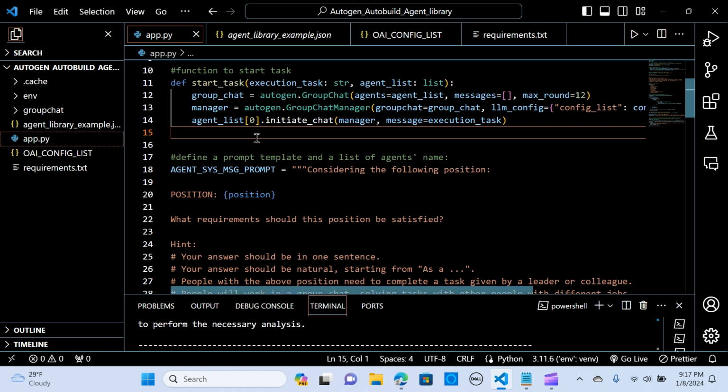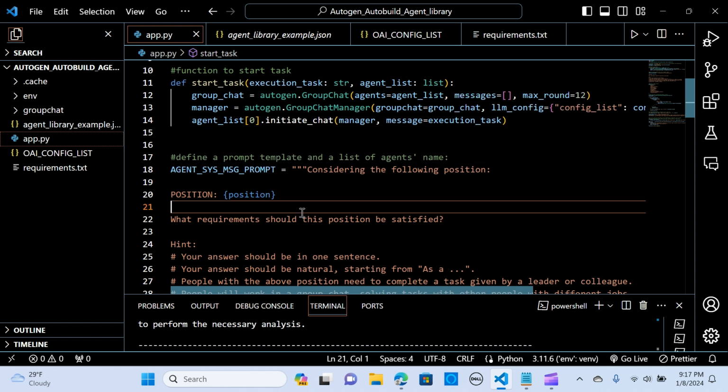All right, and the next thing is to pass our agent list and we initiate it. So we initiate the agent list and we pass the manager and the execution task. So now we define the prompt template and a list of the agent names.